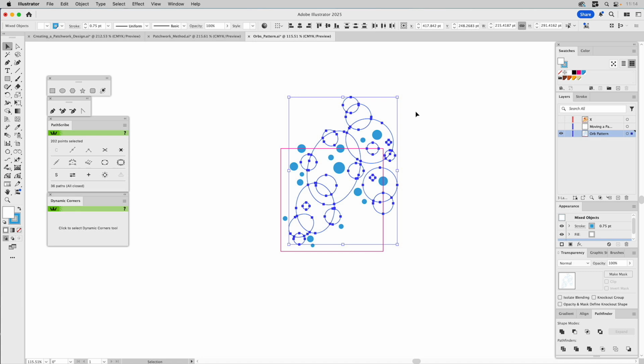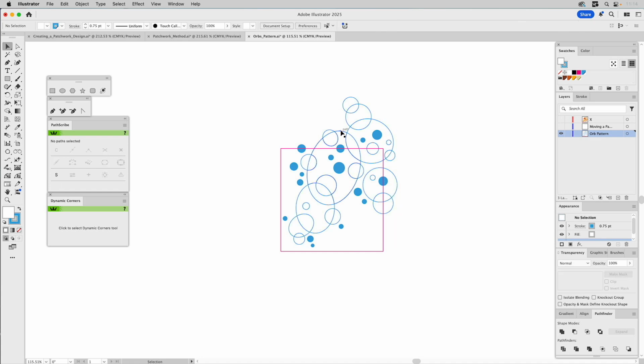And those mixed objects will make a decision on how we want those to look. These are the colors I'm using in this pattern. This dark brown will be the background, but that won't be in the pattern itself.